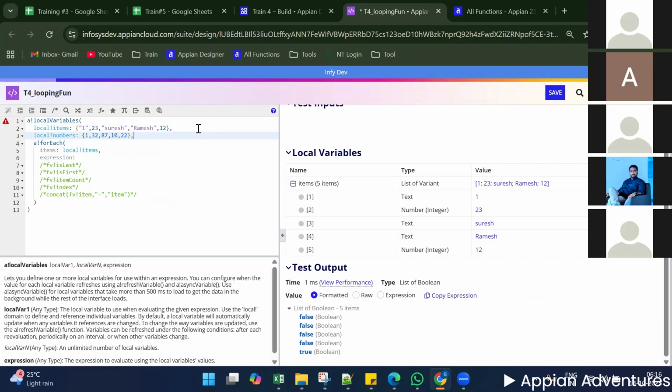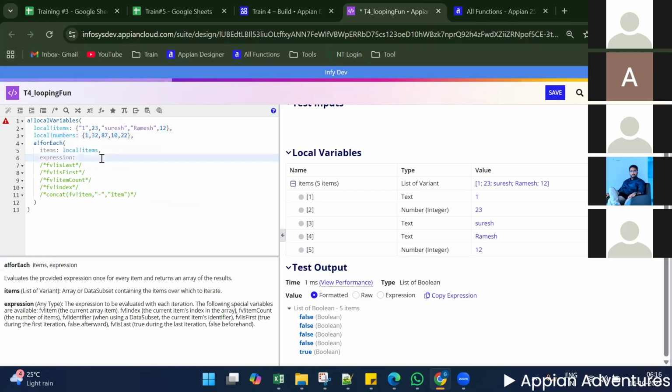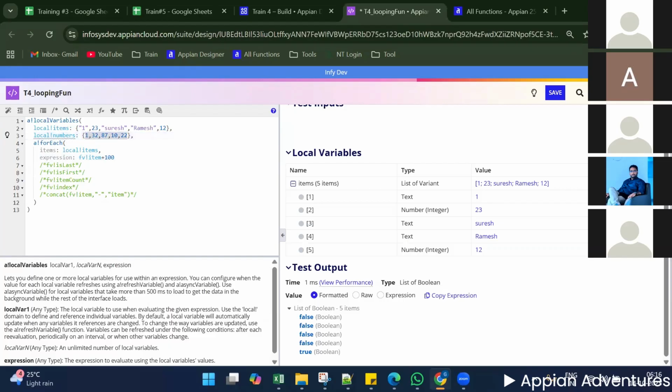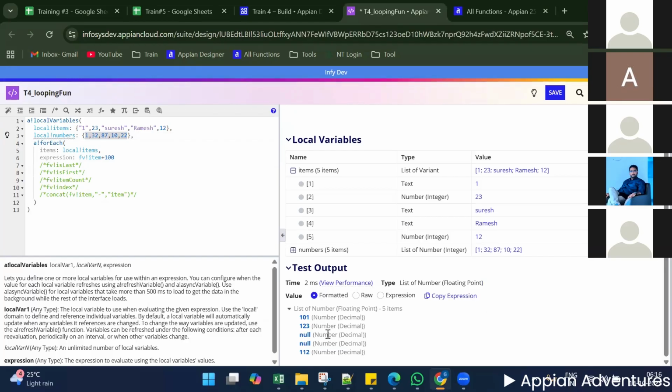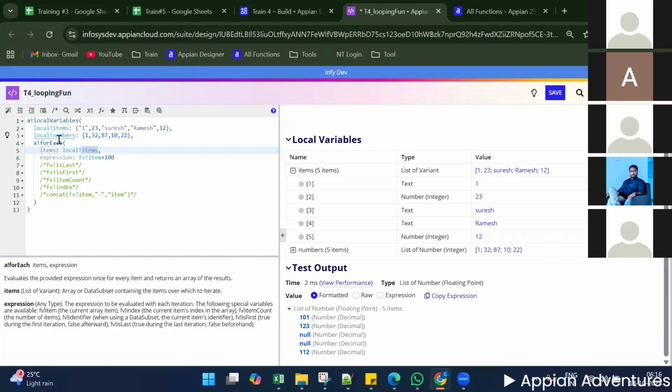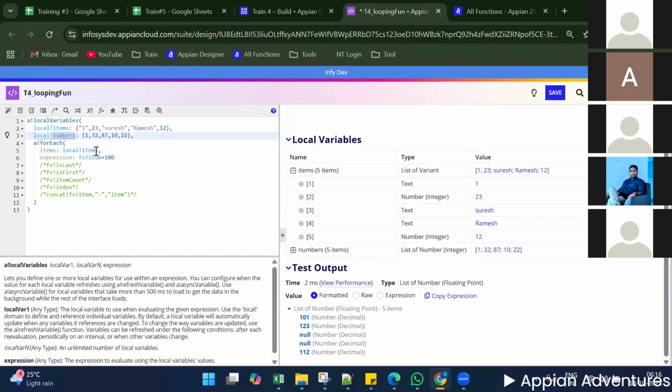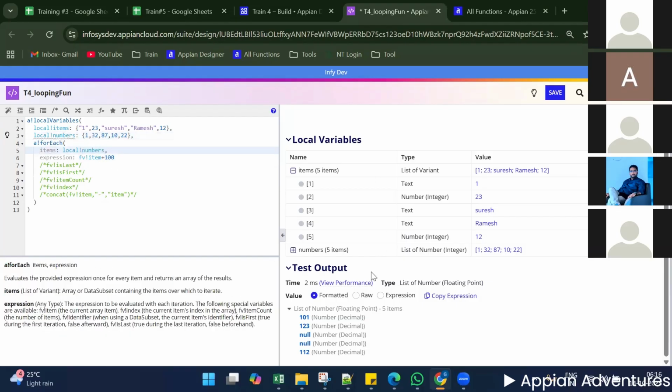In the list of number integers, I'm trying to add each item with plus 100. What will happen? It will add each item with 100. So instead of local bank items, I will pass local bank numbers here.